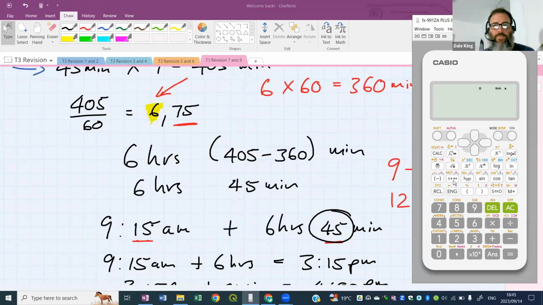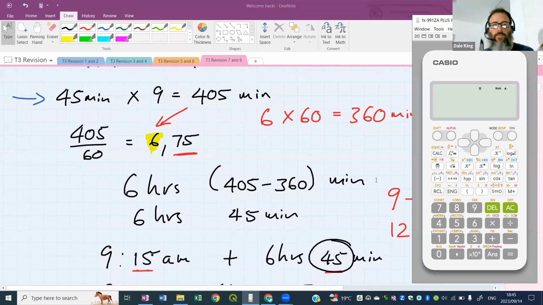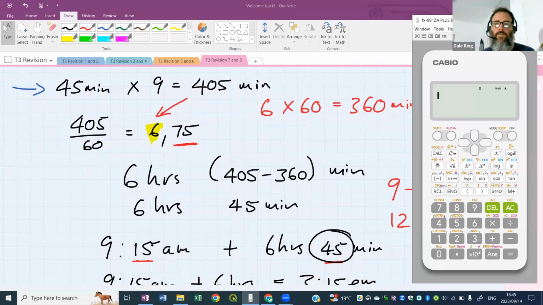So I said 0 hours, point 0 hours. So I said 0 and then I pressed the time key. Yeah, 0 hours, press the time key, plus 40. Not plus. And then we said 45, time key again. Yeah, and then it said times 9, which gave us the answer, 6 hours 45. Good. Yes, sir.